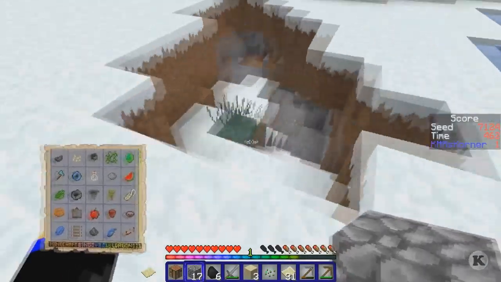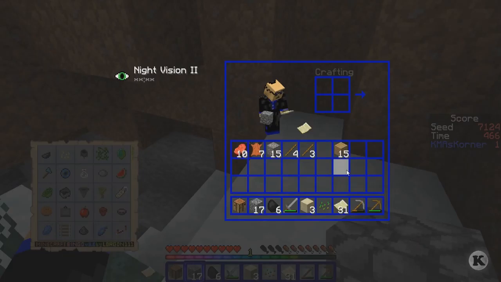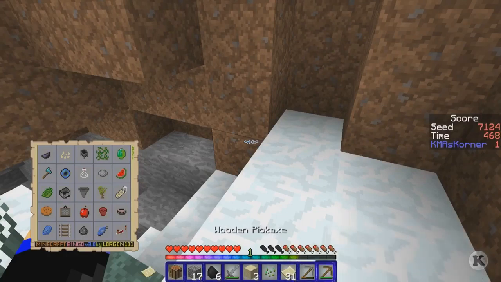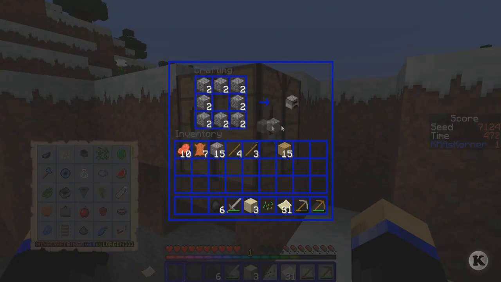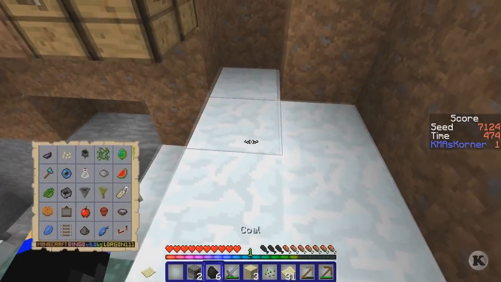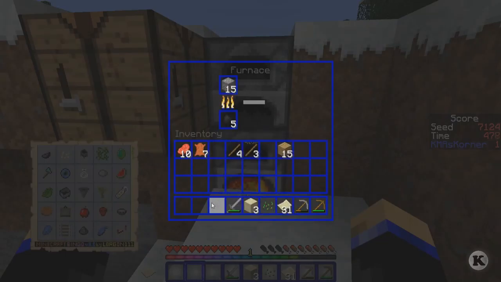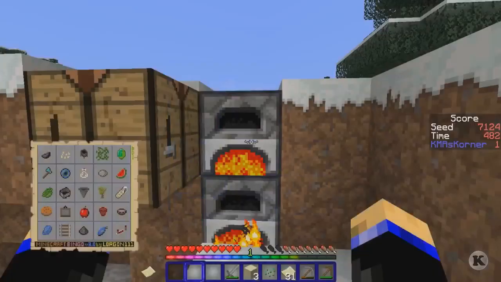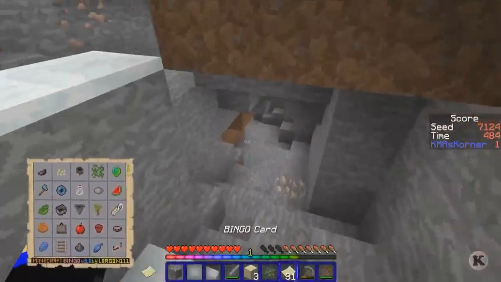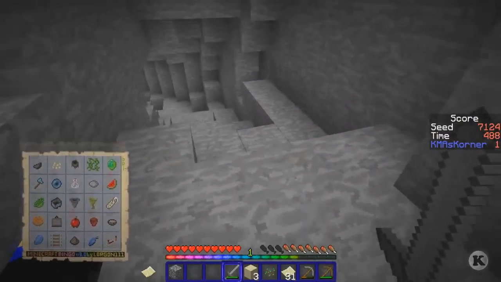Okay, it looks like we've got a real cave. I'm gonna place the stuff that I need right here. I'm gonna make 2 furnaces. I need some food. Let's see where this cave goes, if anywhere. Be nice just to have a creeper like right here.